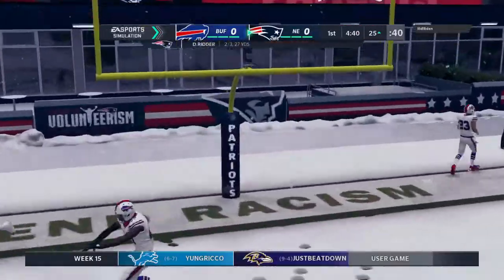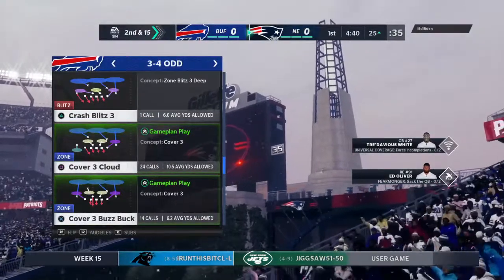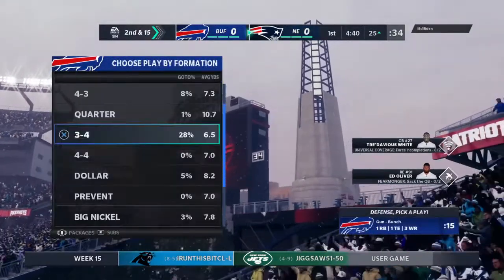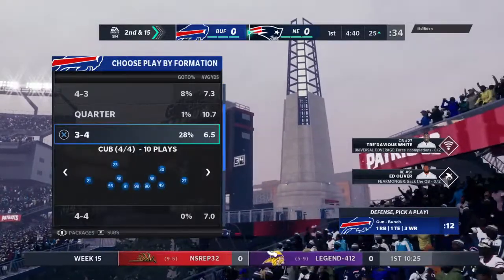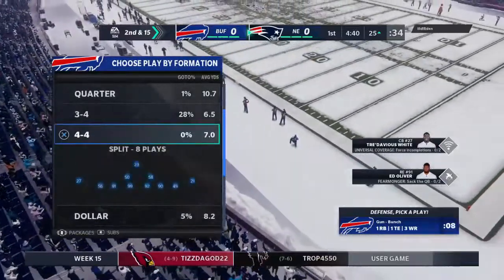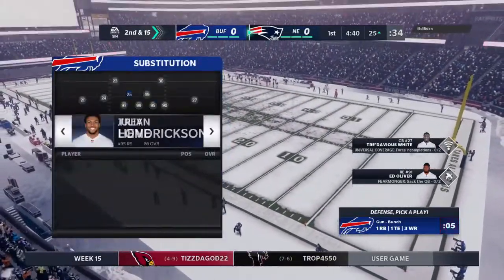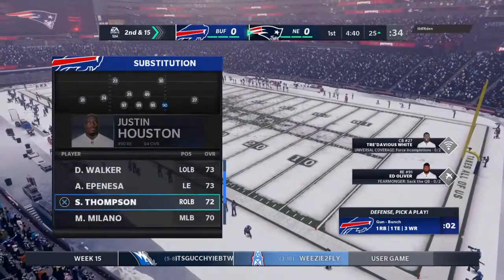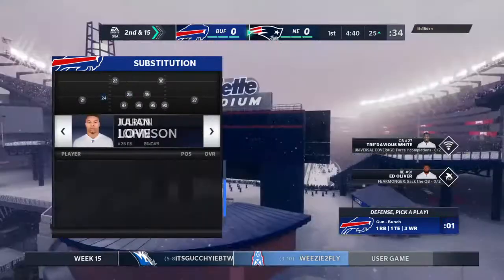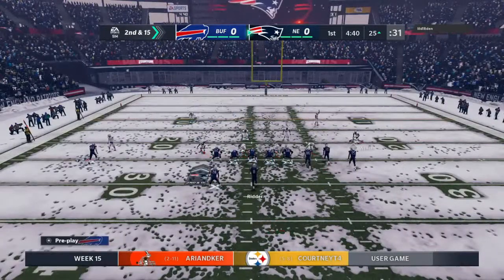And incomplete on the deep ball. N'Keal Harry was the intended target. And now it's 2nd down. An early message that this secondary is going to be tested because even though it fell incomplete, it almost felt like a warning shot to get things going. Behind the sticks here with a 2nd and 15.